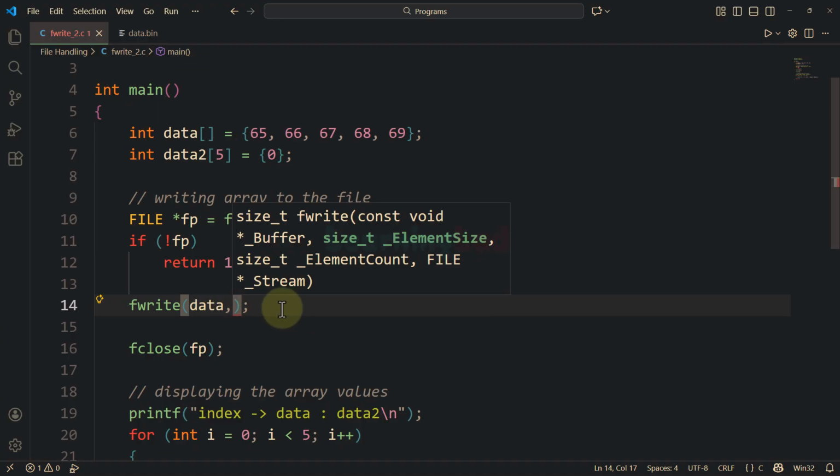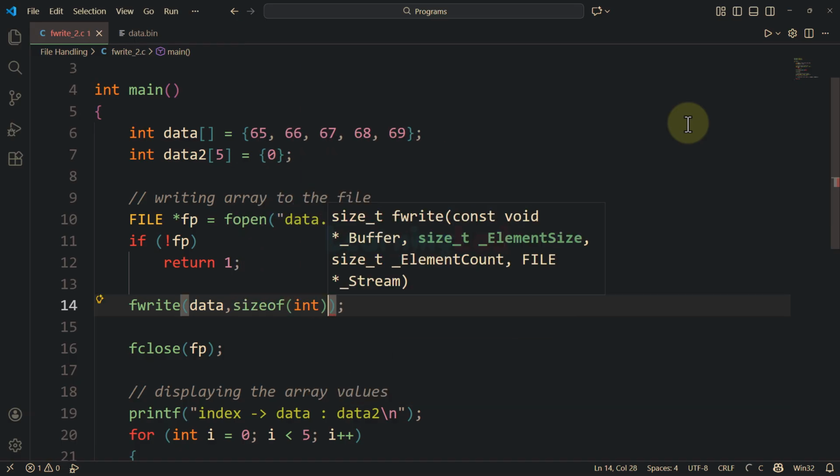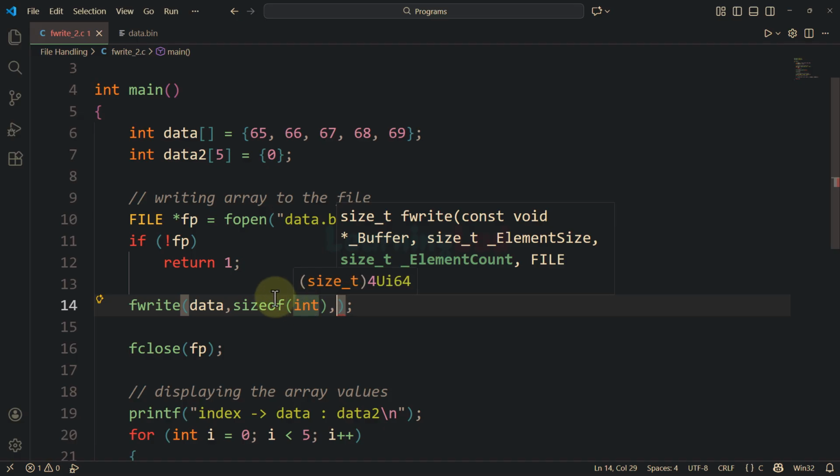And then we have to specify the size of the single element or single block that we want to write. Since this data array contains values of type integer, each element is of type integer. So each memory block here will be the size of this integer type. So what we can do is we can use the sizeof operator and we can specify sizeof(int). So for integer, if 4 bytes are used, it will return 4. So for each element, we have the memory of 4 bytes used. So since we are writing each element separately, the memory block that we want to write for one single element is 4, or the size of this data type int.